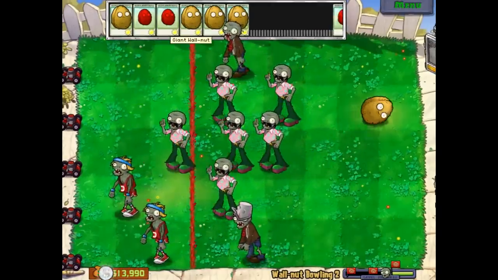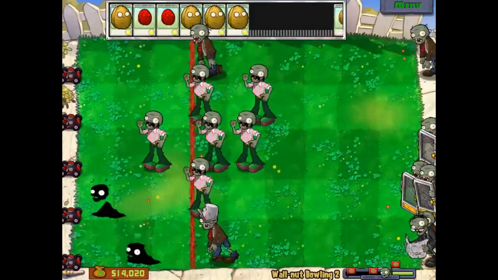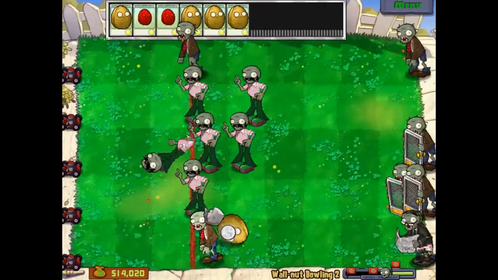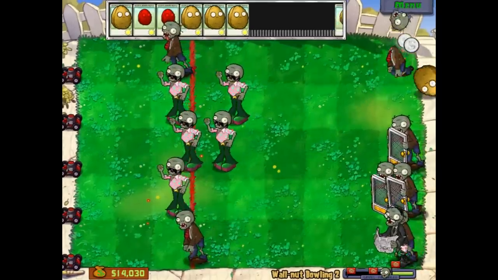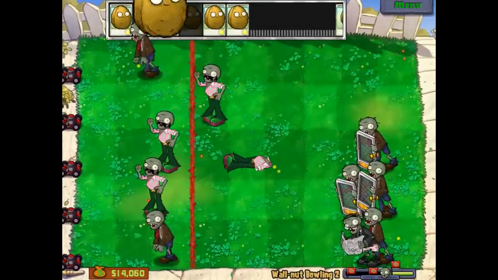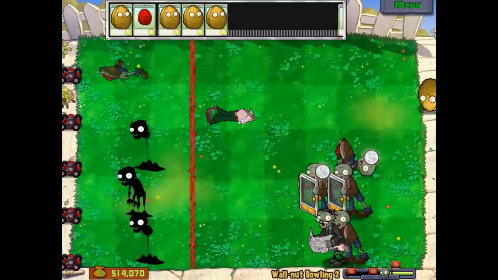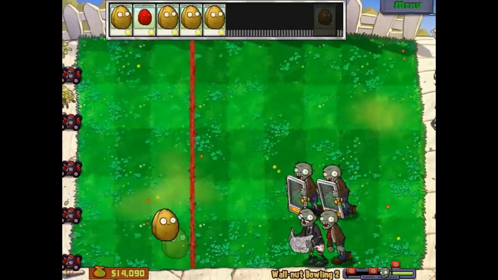But yeah, let's go ahead and do what we can about all this. I'll go ahead and explode you. Look at all these dancing zombies. Bounce off of as many as I can, which isn't really too much, unfortunately. Okay, that could have been better. Get rid of you, get rid of these guys. That was a decent little combo right there.